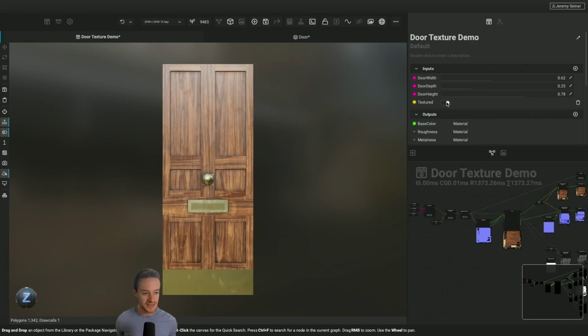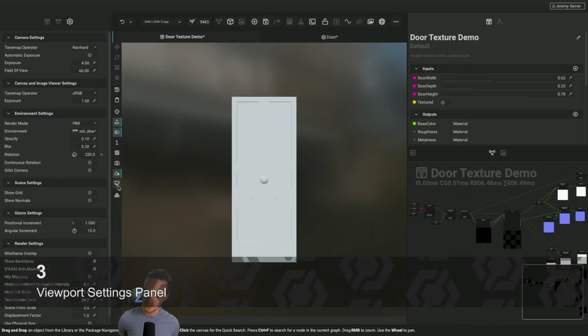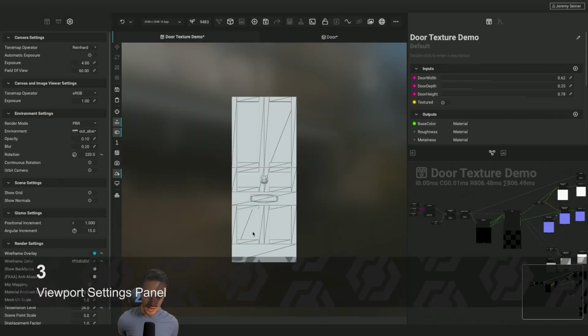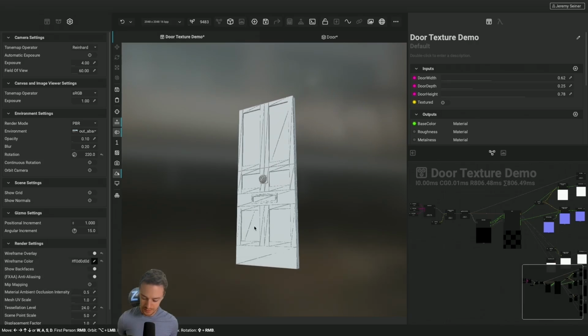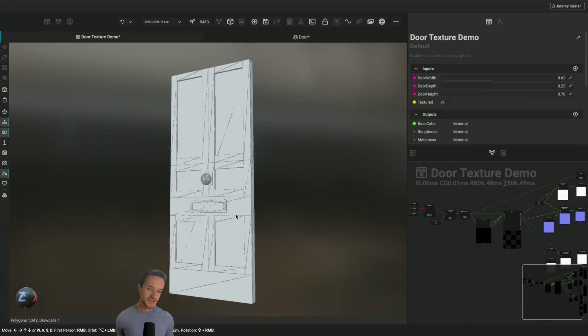I'm just going to disable the textures on this temporarily. And so I'm also going to press 3 on my keyboard here, and I'm going to bring up the wireframe overlay so that we can see what's going on a little better. And so just like we were publishing parameters when we were creating materials in an element graph, we can also publish parameters that we use to create geometry as well. And so procedural mesh creation is really taking advantage of how we can do mathematical expressions and arithmetic right in the canvas. So you can see I've published some parameters here for the different dimensions of my door.